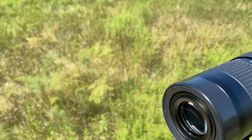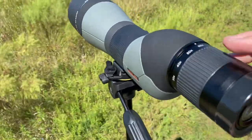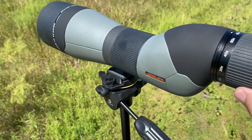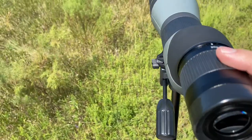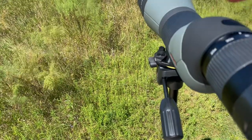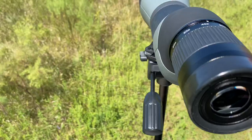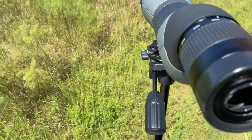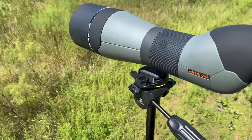The eye box at 60x is extremely small. It's very usable at its lowest setting, but when you start cranking up, you have to be super still. You kind of want a stable tripod, because if it's wiggling around, you're gonna lose sight of what you're trying to look at.